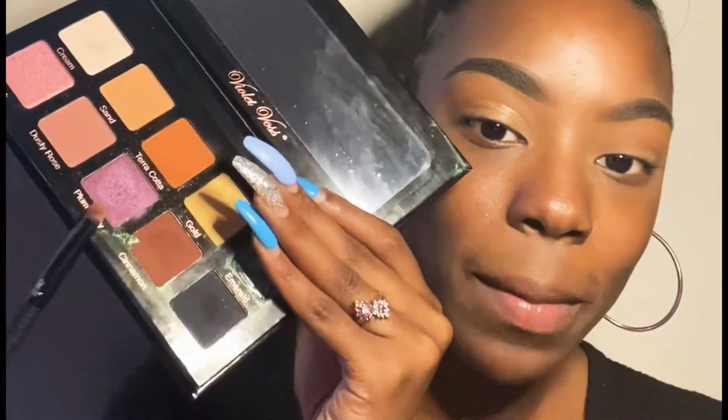And the color that I'm gonna put on my lid, I'm gonna go in with this Wet n Wild palette. I'm just gonna use this shade right here, and put that on my lid. So I'm gonna go in with this little brush right here. It's a 402 brush that I got in BoxyCharm. I'm just gonna put that all over my lid where I just cut that crease. Actually, change of plans. I'm gonna go in with this Plumberry shade right here. And I'm gonna place that on my lid.